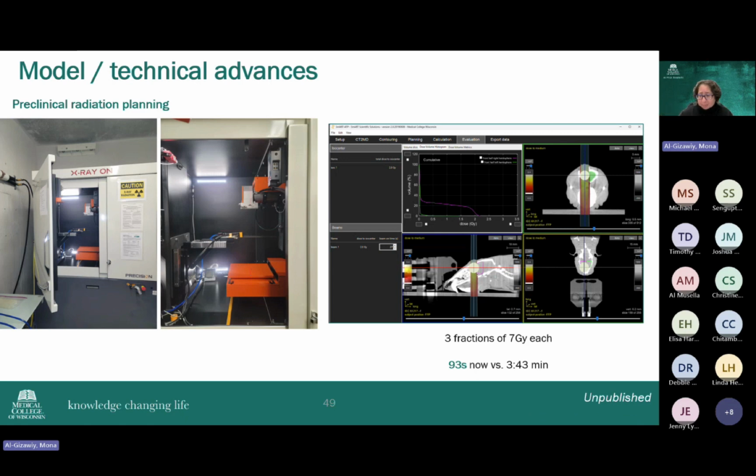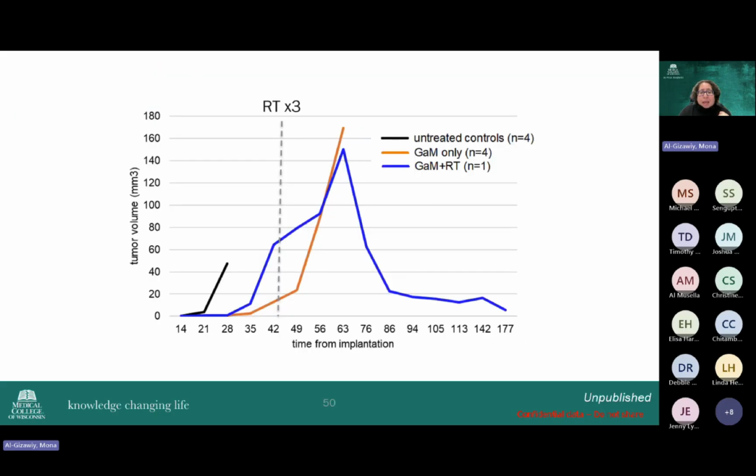So we have here on campus a small animal precision radiation machine, which allows for radiation planning, just like in the clinic. And we irradiated an animal with about half the clinical dose. Treatment protocols vary, obviously. It had an adult treatment-resistant glioblastoma implanted in its brain. We gave 3 doses of 7 gray each, so a total of 21 gray. And we monitored with imaging. I gave some bevacizumab while the tumor was increasing to keep the radiation necrosis in check.